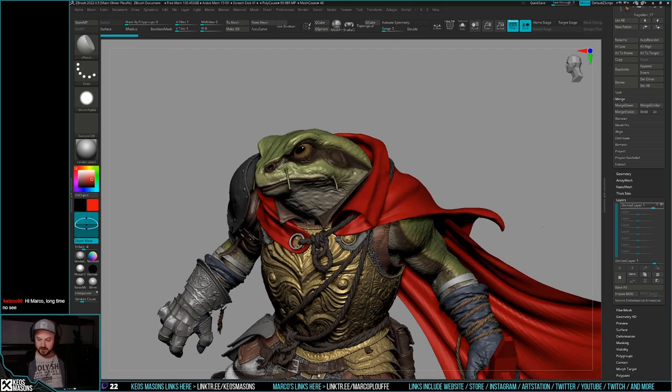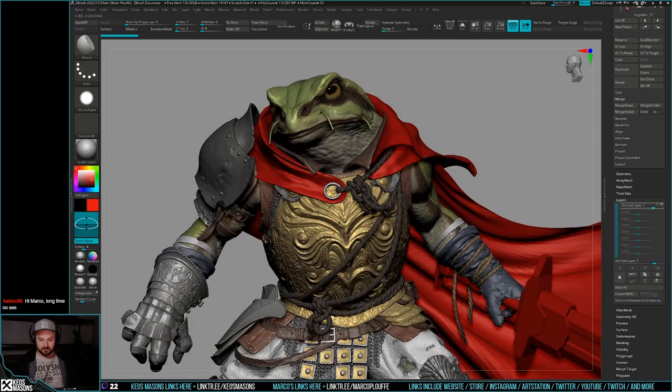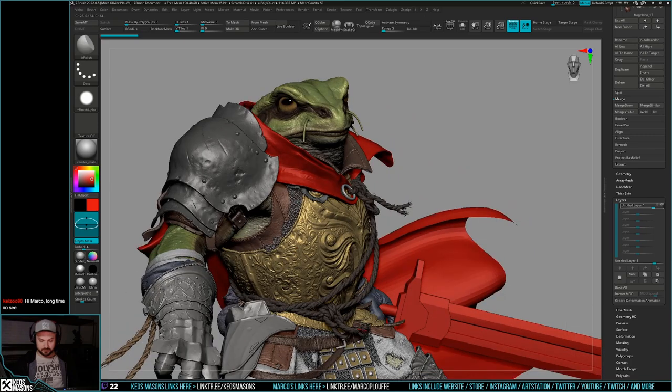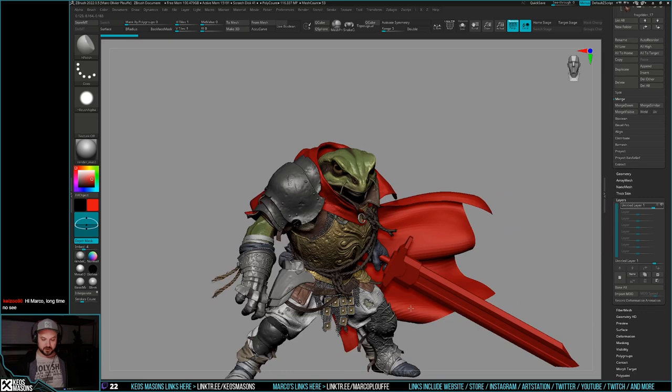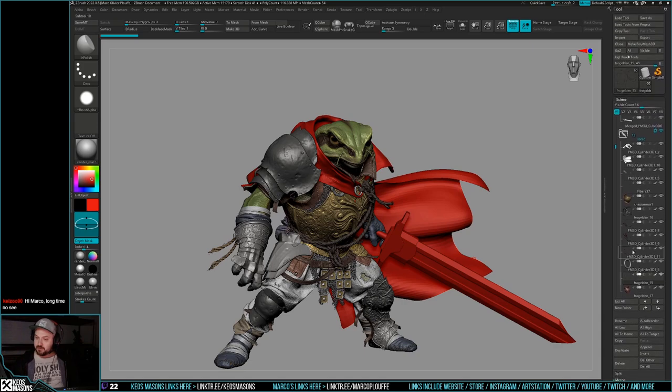I think that's pretty much it. That's pretty much all I did. That would actually make us up to date with what I did on the character, so I could jump into the next phase of the character. So I'm just gonna remove the sword.